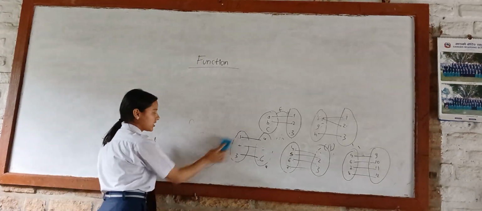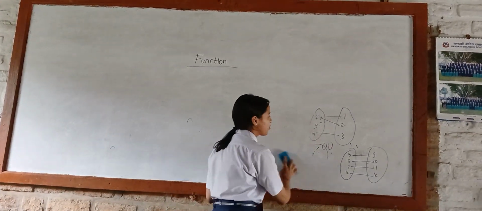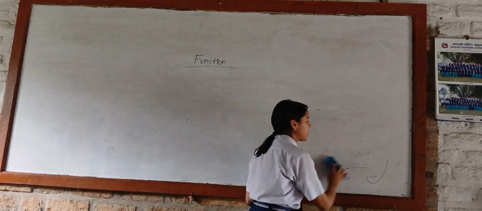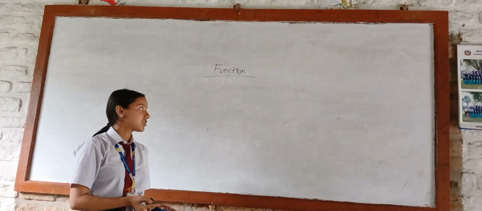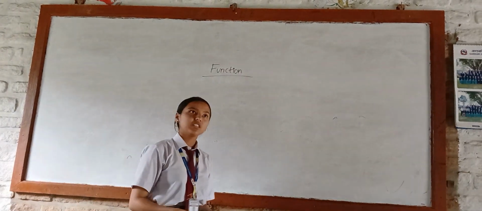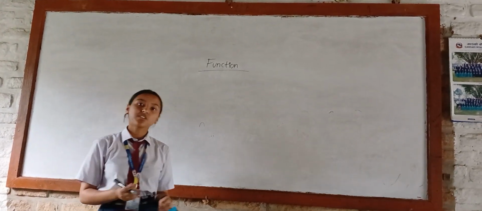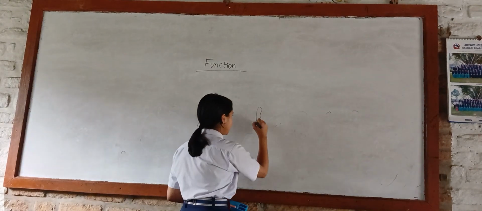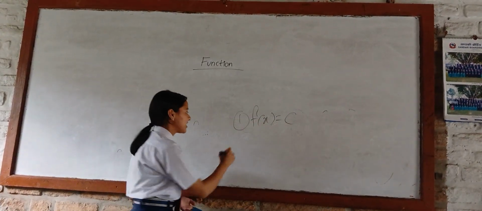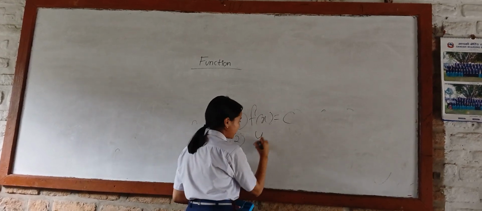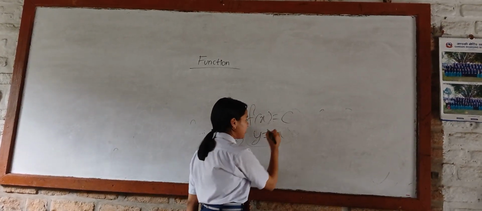So, introducing algebraic functions. Functions that have algebraic operations to define them are known as algebraic functions. First of all, there is the constant function, which is defined by f(x) = c, where c is the constant. So let me write the condition first. For the second, f(x), or we can also write y, y equals x. It is known as the identity function.